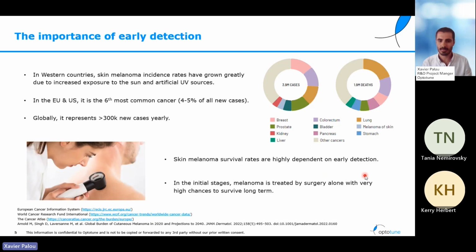And as I said before, prevention is of course the first step that we should take, but the second one is detecting it earlier. Because this cancer has this initial state where it can be removed just with small surgical intervention, it's important that we detect the cancer very early in the stages. Otherwise, the cancer can spread to the whole body and it becomes much more complex.